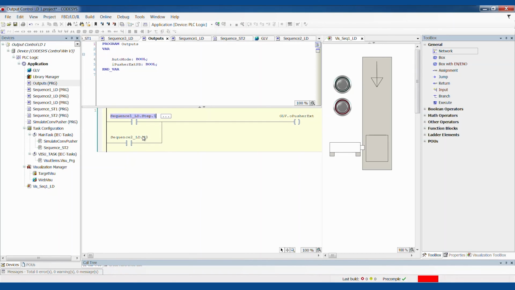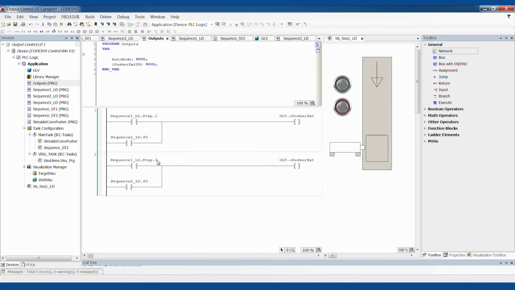Okay, so now we've got two different things that can turn on this extend. And that's great, right? So we could write two rungs just like this. Why don't I just copy paste this one? And I don't remember for sure what step this was, but that's not important. Maybe it's step three, and this was S4, I believe. And this would be push or retract now. And this would work, but it's not really complete. This doesn't fill all the needs that a typical machine has. So let's expand on this a little bit.